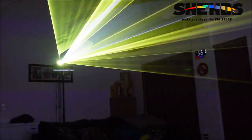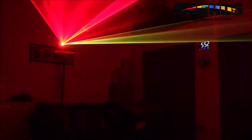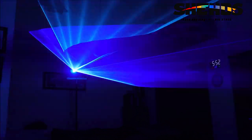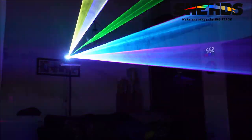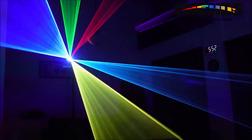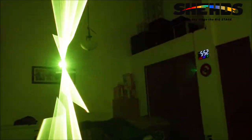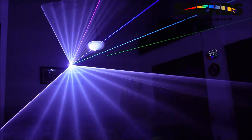Always remember, guys, don't shine your lasers into people's eyes. You can shine them on the floor way in front of you. You could do it up on the ceiling, the walls, above their heads. But as you can see, above their heads would look pretty cool on this. You get the cool effects going up above someone's head. You don't want to blind someone, and these can cause problems to a lot of different things. Cameras, if you let the laser hit the lens long enough, it will affect your camera. So just keep an eye on that.